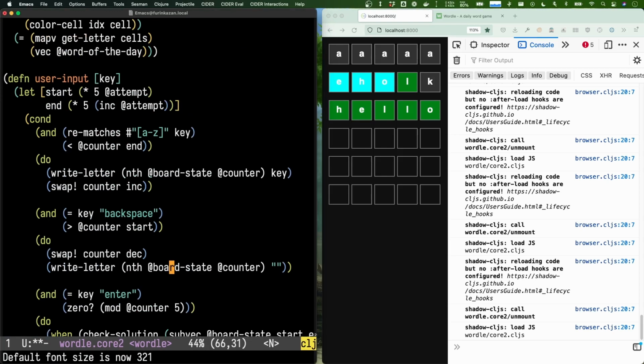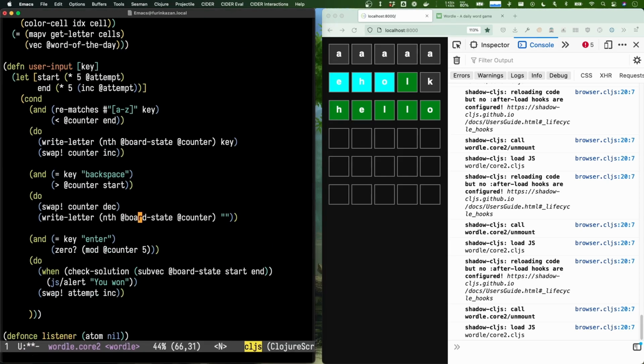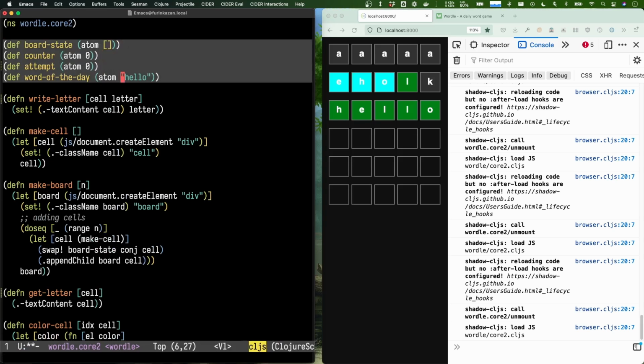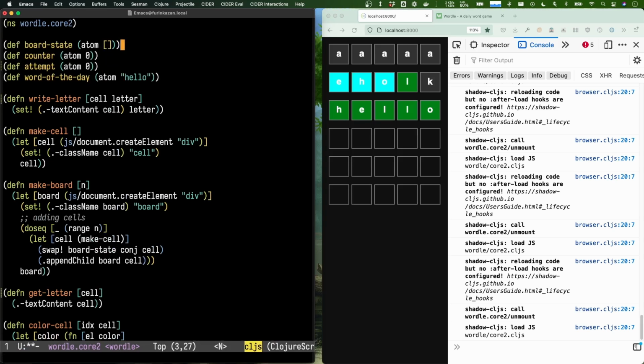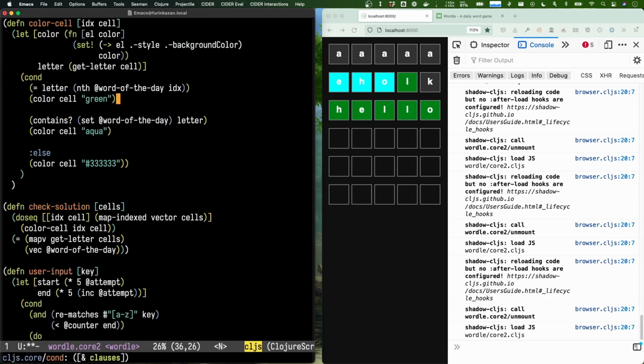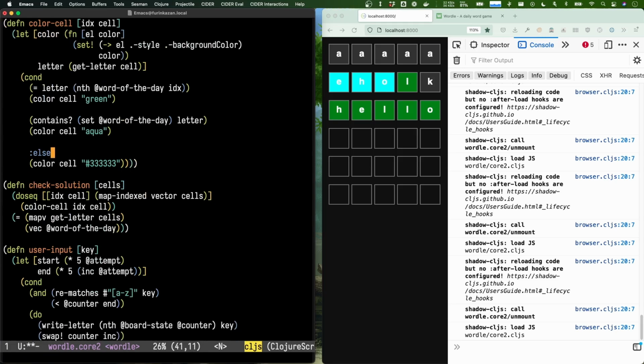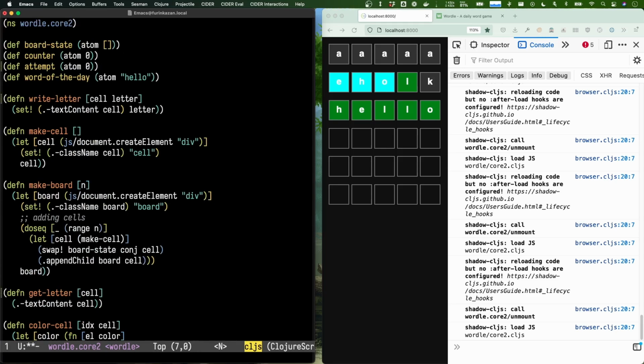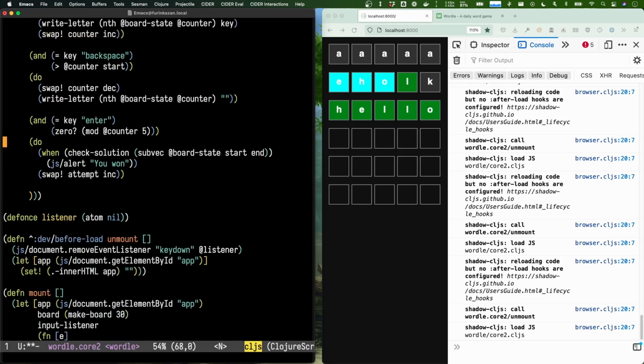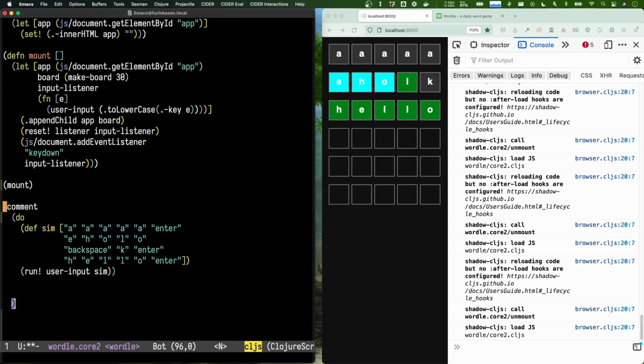One thing which I really dislike about this solution or this approach is that we have a lot of mutable state going on, and we are still holding on to all of the DOM element references. So maybe in the next video, I'm thinking if we can make this a little more declarative, maybe use atom reactivity. So maybe add a watch and then diff the states and only make changes when an atom changes. So we could probably do a lot more cool stuff here.